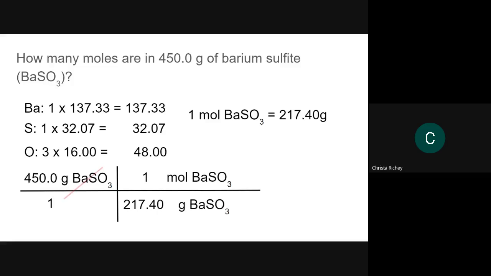And then grams cancels out. And we do not need to multiply or divide by 1, so I crossed all those out. And this is a division problem. There should be a simple calculator on the test. I don't know if I need to go back and change it to scientific. I might switch that and you can look at the details of the test. But you're probably going to be using your phone anyways.